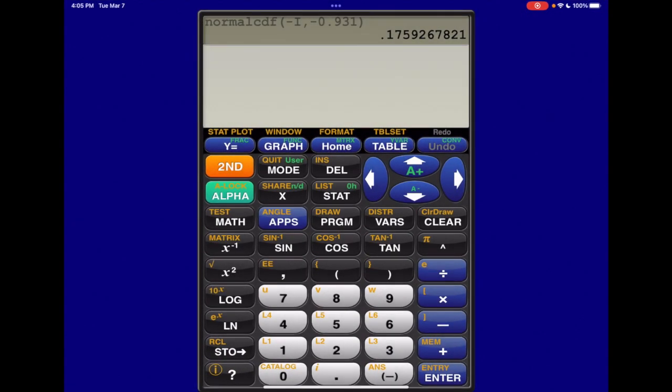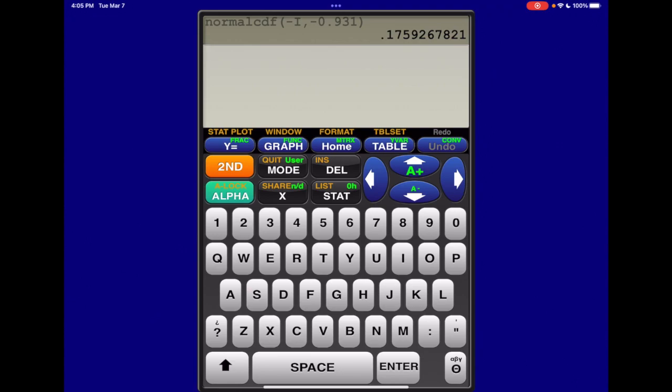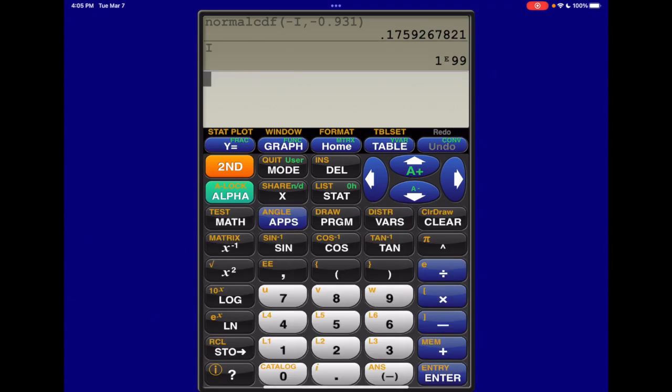Switching back to the calculator and taking a quick look at that. First of all, you can just hit alpha, I, and enter, and it'll show you what's stored there. I have 1E99, which means a 1 followed by 99 zeros. While that's not infinity, it is a super large number, so it's going to work well as infinity for our normal curves. If you don't have that there, you'll often see a 0. To fix it, you type 1 times 10 raised to the 99. You can press enter, and you'll see that 1E99.